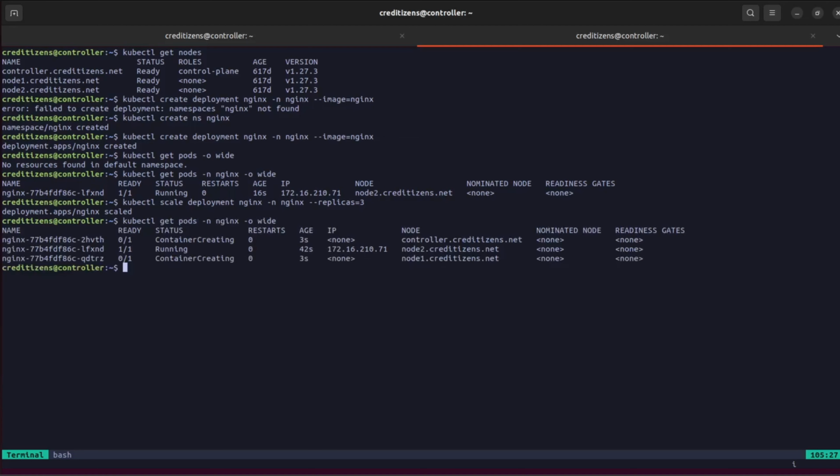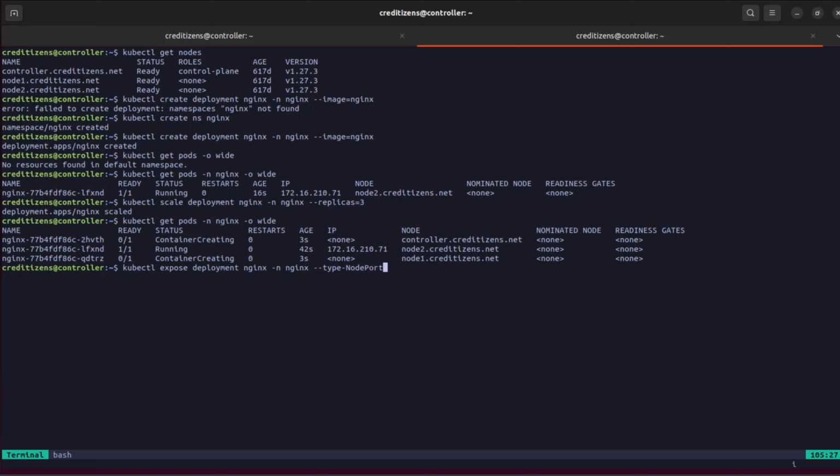We get 3 replicas on controller, node 2 and node 1, so they each have 1 replica. I'm allowing pods to be deployed on the controller node because it's a very small cluster. But usually you don't allow pods to be deployed on the controller nodes, and you have more than 1 controller node, an odd number of controllers.